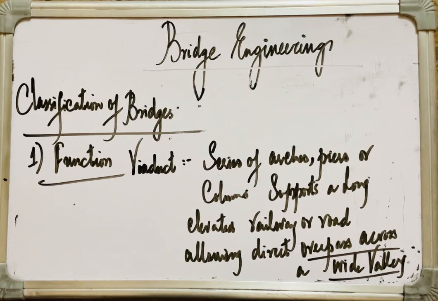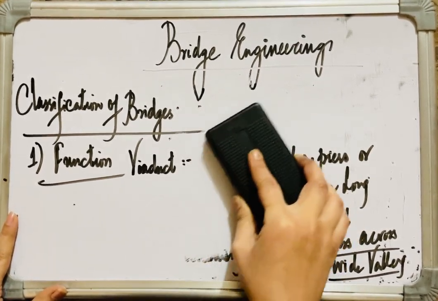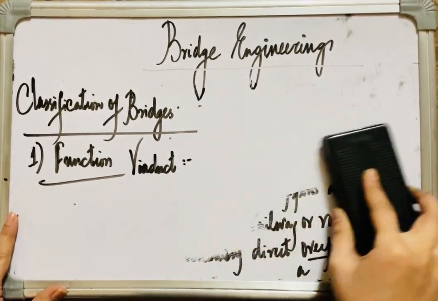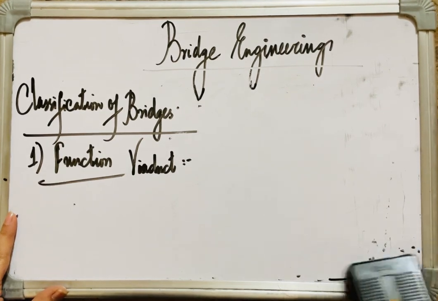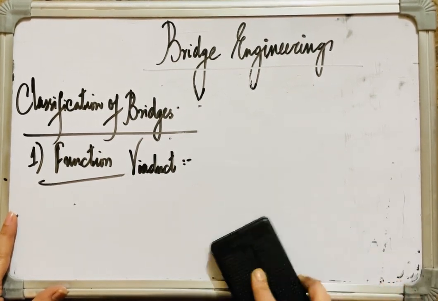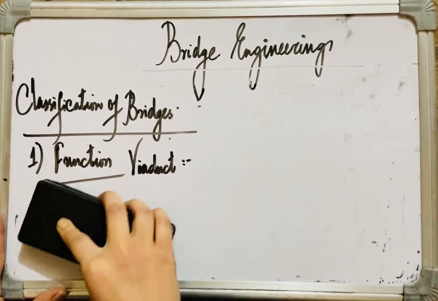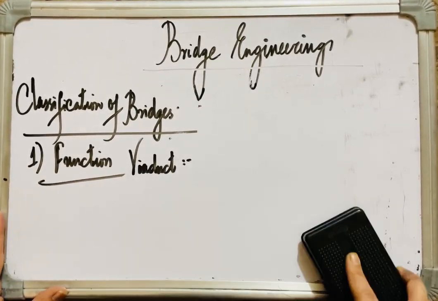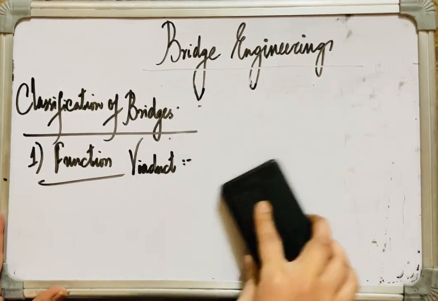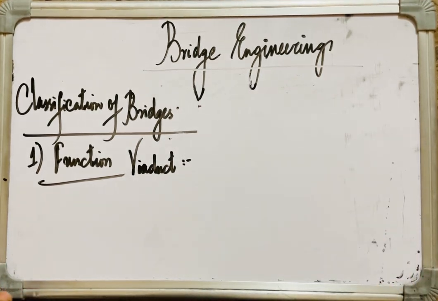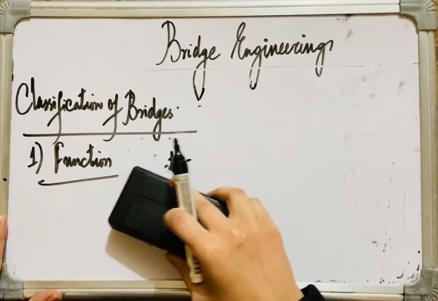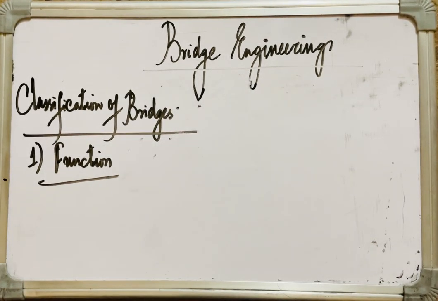All right, next one, pedestrian. That type of bridge which will be used by pedestrians is known as a pedestrian bridge. Highway, which is used for vehicular traffic. Railway, for the rails or the railway lines. Road cum rail, which has dual function, that it can serve both for rail traffic as well as road traffic or vehicular traffic. And a pipeline bridge, which carries a pipeline across any obstacle. So this was the classification of bridges based upon the function for which they are used.